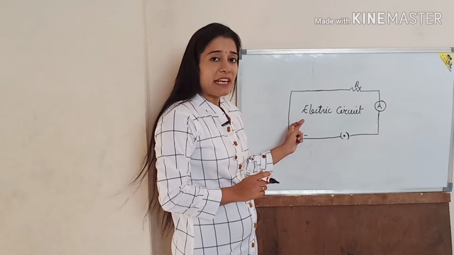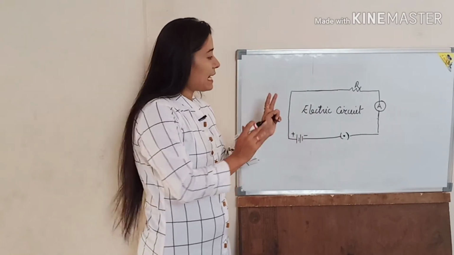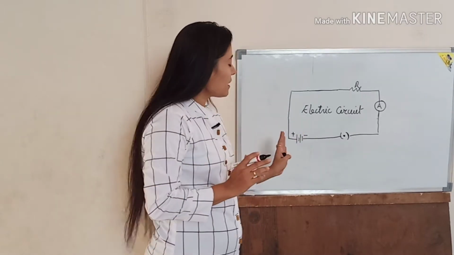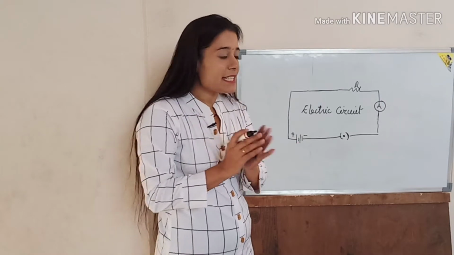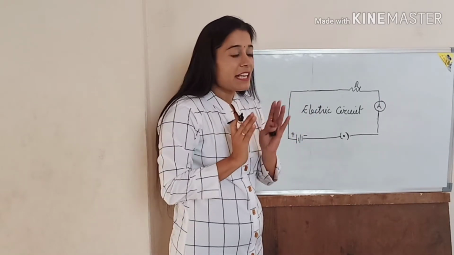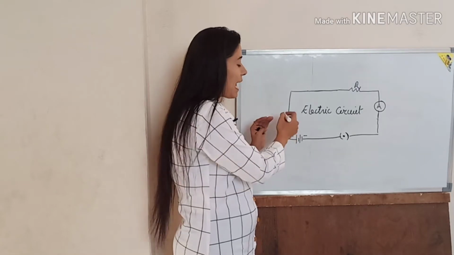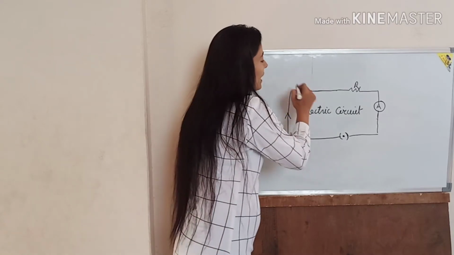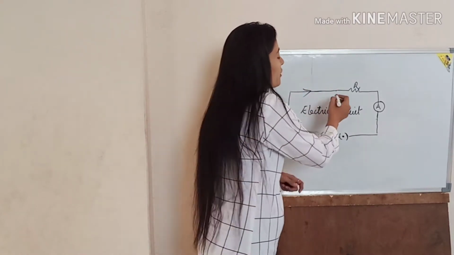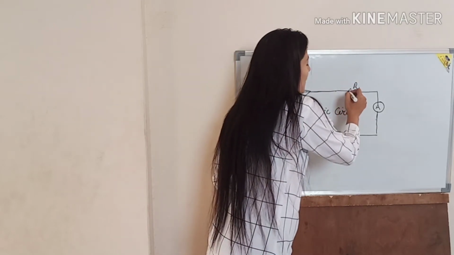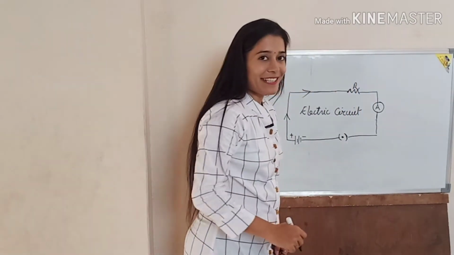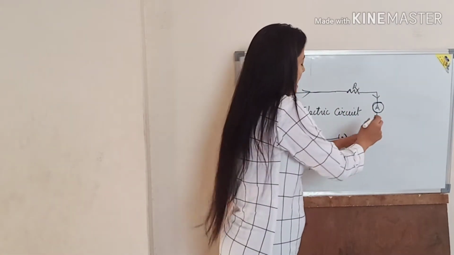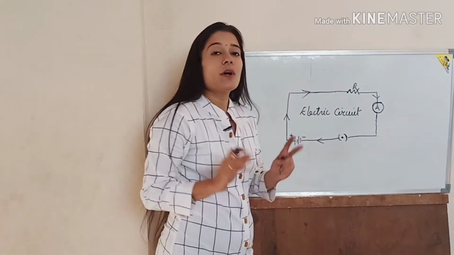This is the diagram of an electric circuit. As you already know, in an electric circuit, a battery is there and the current starts from the positive terminal of the battery. Actually, it starts from the negative terminal to positive, but conventionally we show it from positive to negative. So the current starts from here, it keeps on moving, and after moving further it crosses through the low resistance, and then it is measured in the ammeter and goes again to the minus terminal.